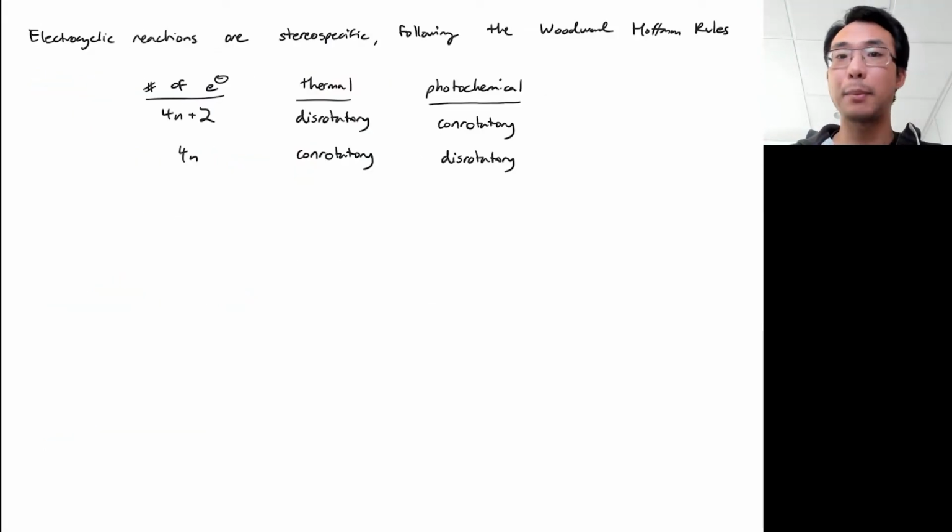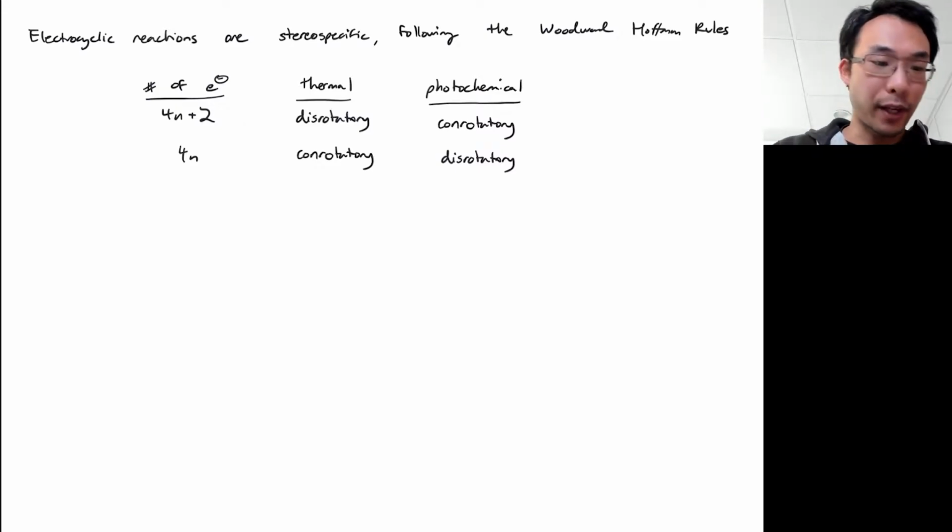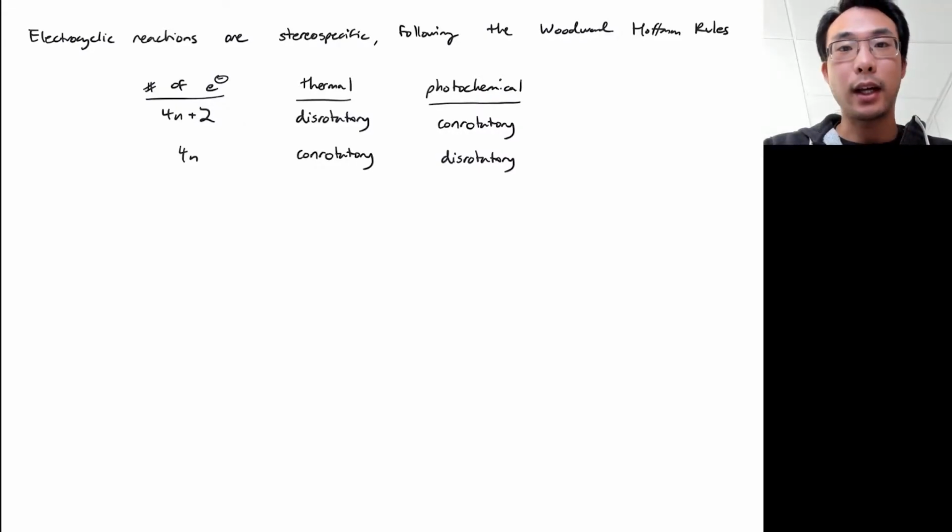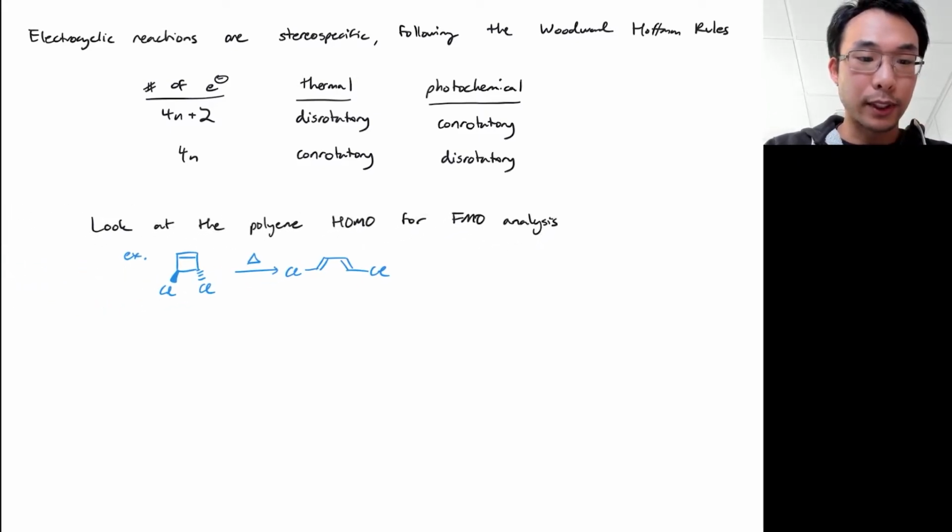Of course, being a type of pericyclic reaction, an electrocyclic reaction will follow a set of selection rules, the Woodward-Hoffman selection rules. And in the same way as the other types of pericyclic reactions, we're going to categorize our processes by the number of electrons that are involved, and also whether that reaction is taking place under thermal or photochemical conditions. Turns out the combination of those two factors leads us to either requiring a disrotatory process or requiring a conrotatory process. Let's look at the frontier molecular orbital analysis for a couple examples here.